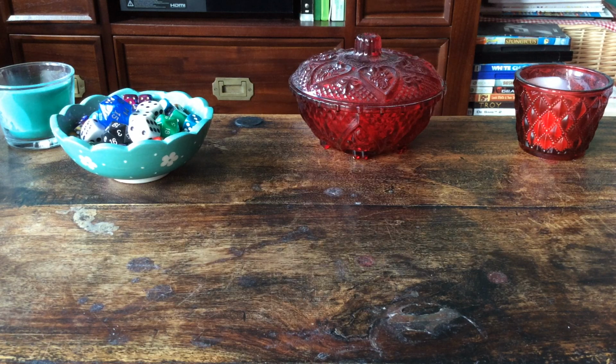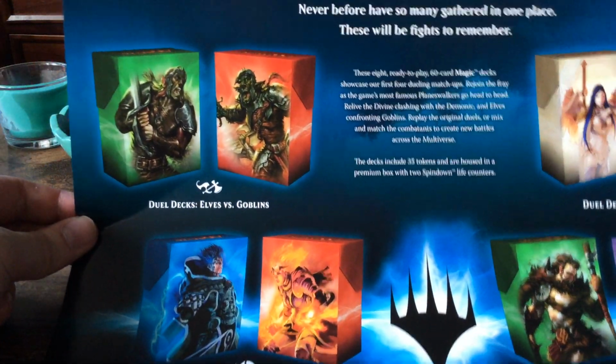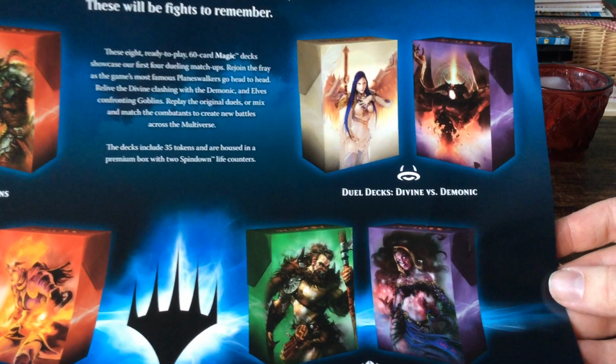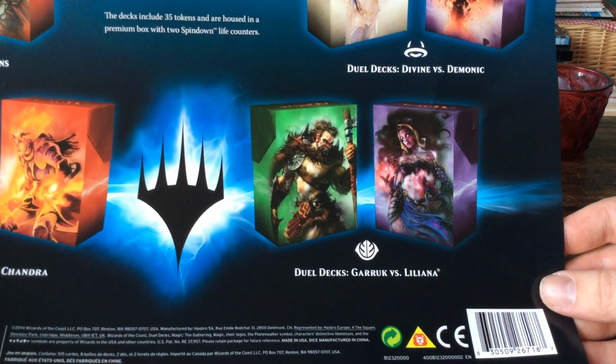It's a bit too big to fit on the camera, so I'm opening up the plastic right now. Yeah, so all these are fixed, as a matter of fact. Oh, look. The back sheet came loose, so that's good. So what's in here? Duel Decks: Elves versus Goblins. Duel Decks: Jace versus Chandra. Duel Decks: Divine versus Demonic. And Duel Decks: Garruk versus Liliana.